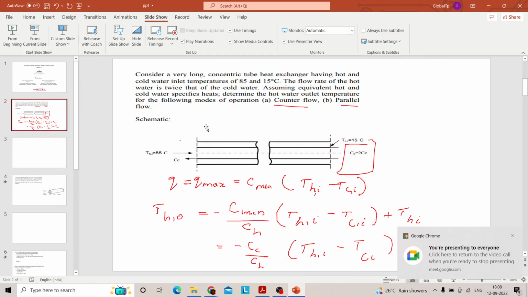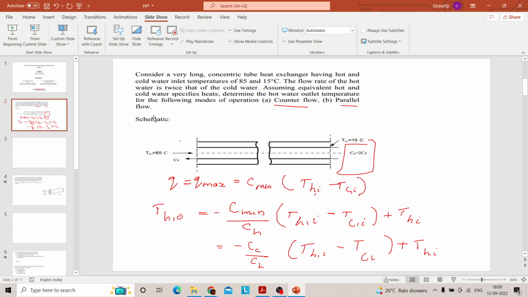In the last two classes we have been discussing heat exchanger problems. In the first three classes, we explained the efficiency part and the input and output power exchange. And in the last class, we did the heat exchanger problem and the LMTD discussion, with counterflow and parallel flow. So today also we are finding the outlet temperature of the heat exchanger with counterflow and parallel flow, and the schematic representation of the heat exchanger is also given.